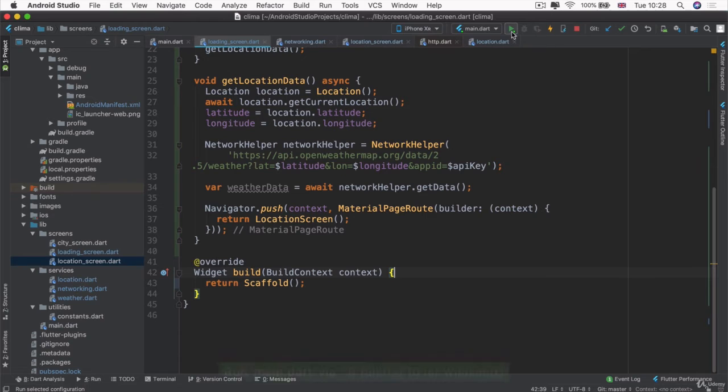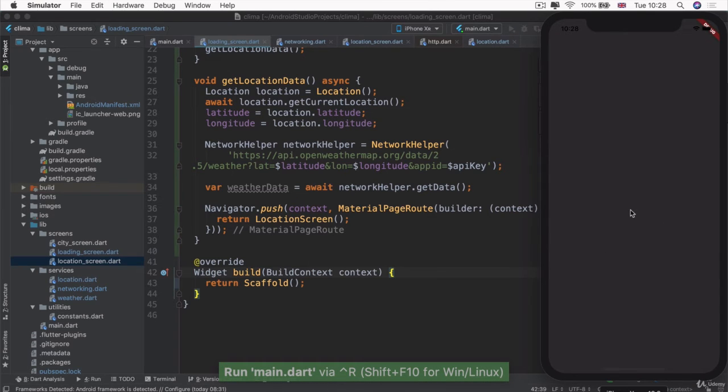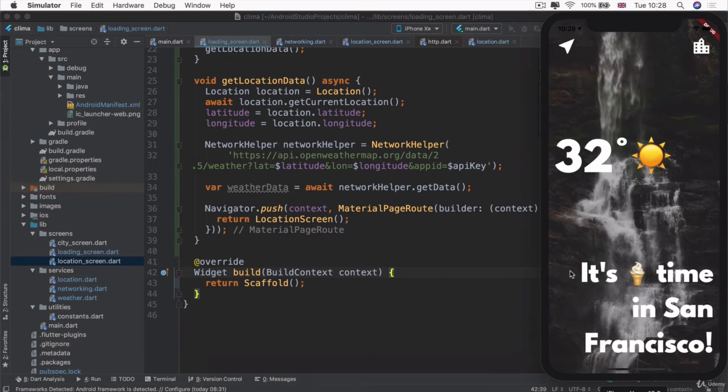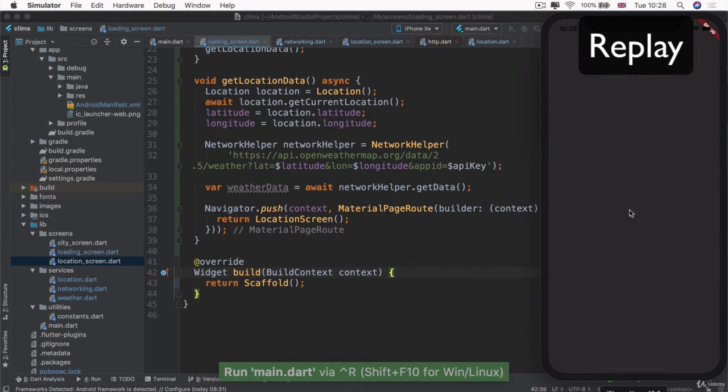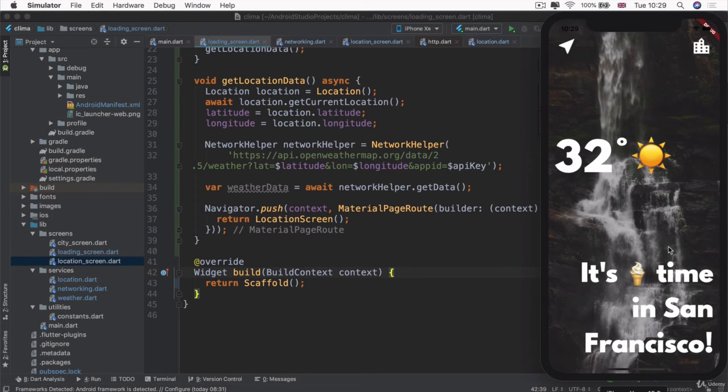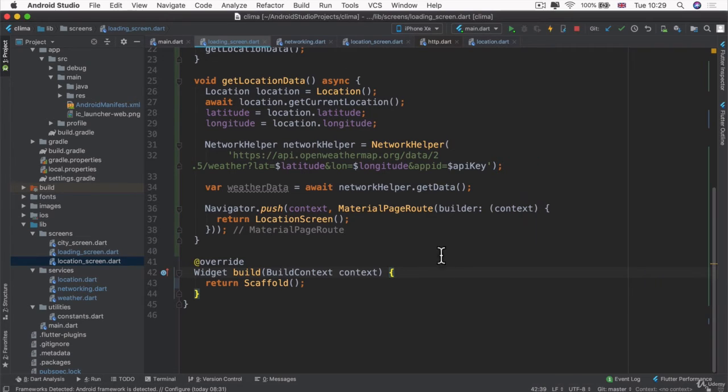So now if we run our app again, so hot restart, then it should start out in this black screen. And once it's gotten the location and it's gotten the weather data, it should push over the next screen, which is the location screen. Now that takes a little while, right? And the user's kind of staring at a blank screen for a while. So that might make them think that the app has crashed or it's not working. So let's add a loading indicator onto the loading screen so that they actually know that something is happening in the background and we're waiting to get some data or get some location.